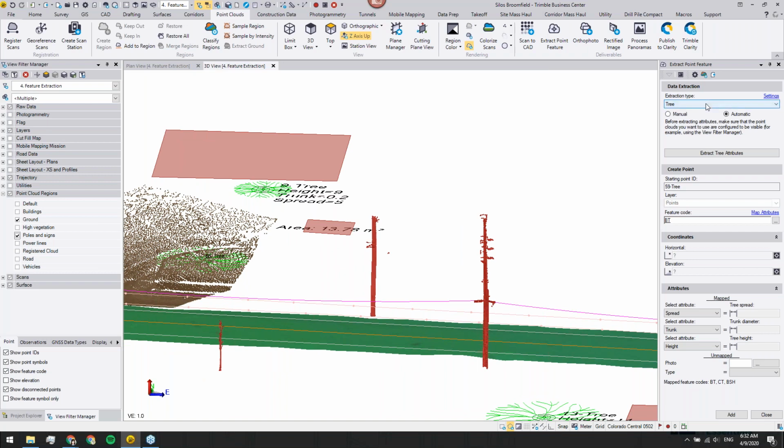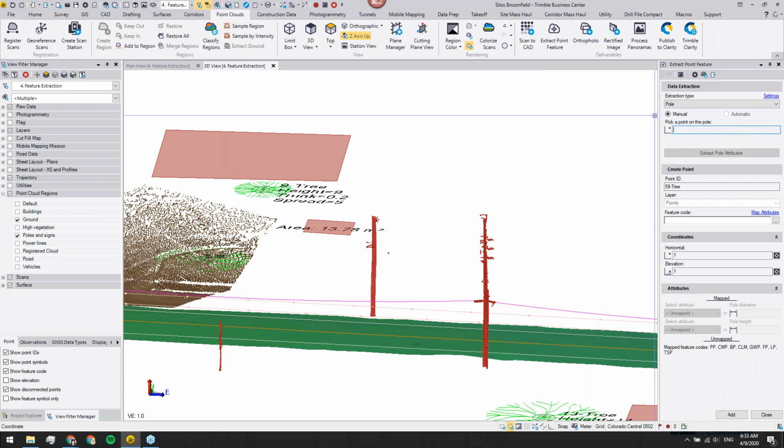And if I want to extract it, I'm going to first change the extraction type to pole. Notice that for poles and signs, we only have the manual mode available today, but we will keep working on adding more automatic modes to more extraction types.